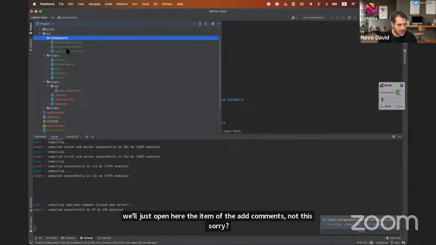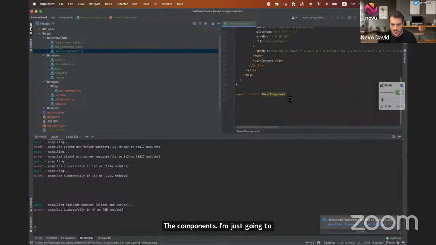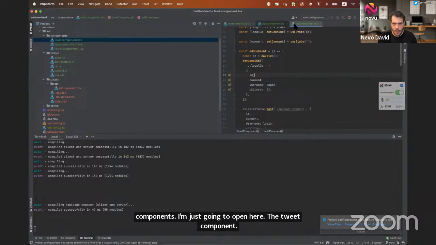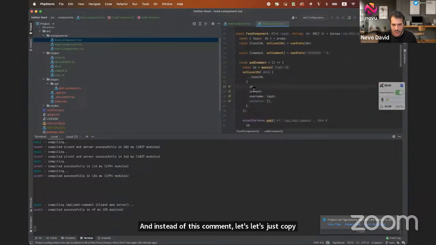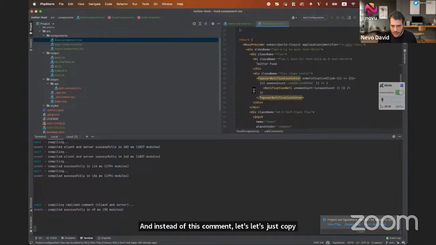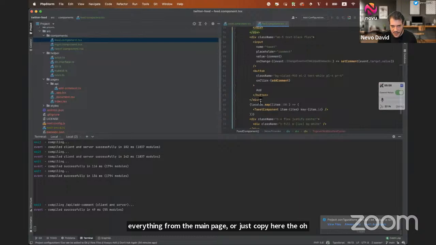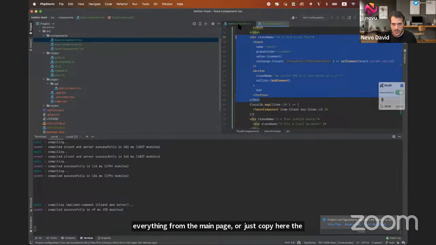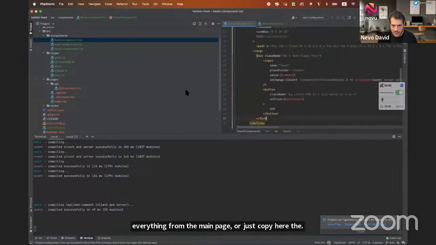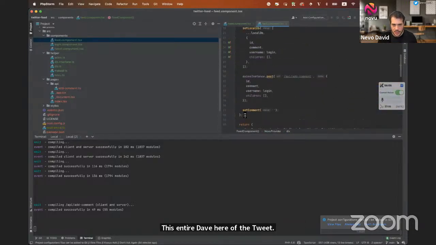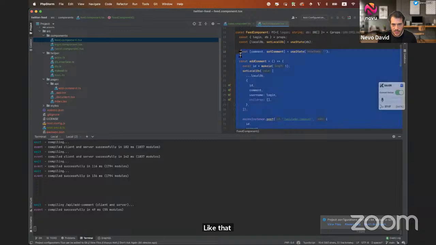We're just going to open here the tweet component. And instead of this comment, let's just copy everything from the main page, the entire div of the tweet, like that, and copy all this comment and stuff here.